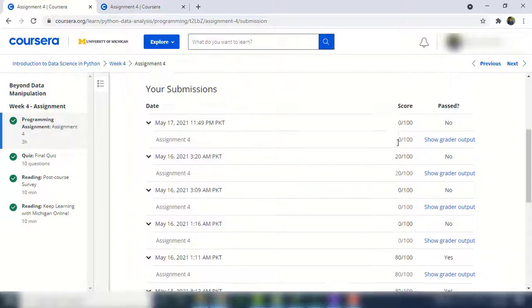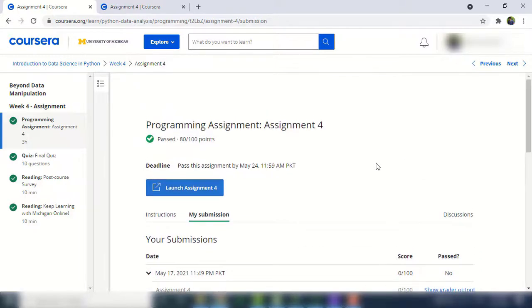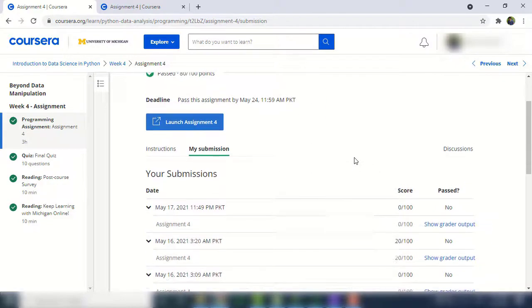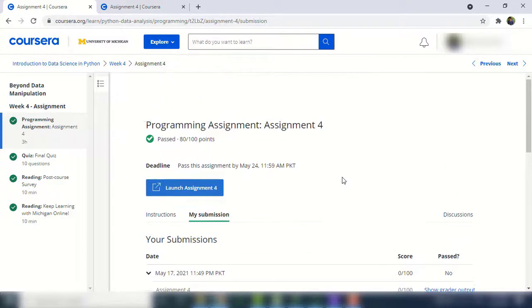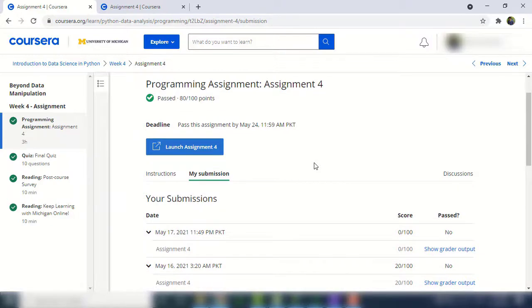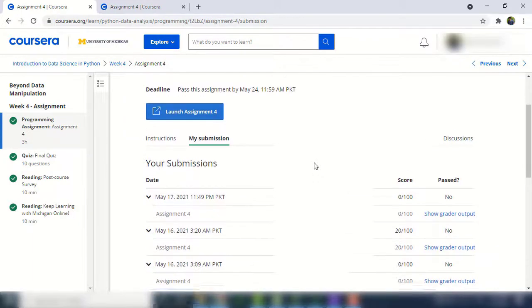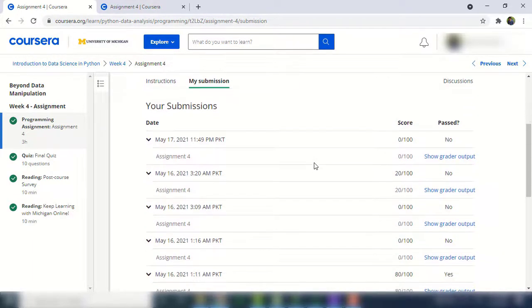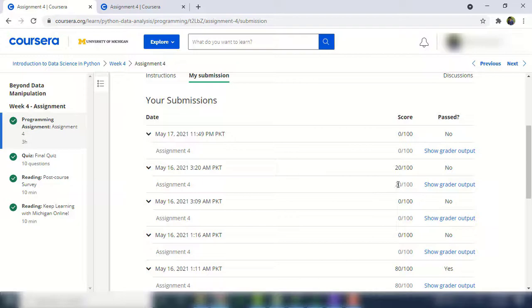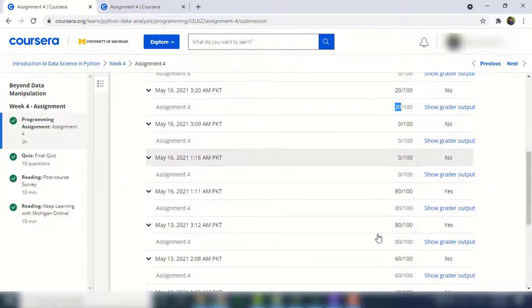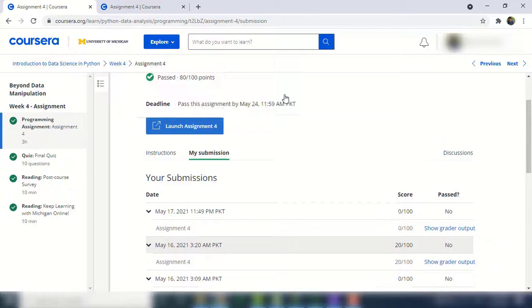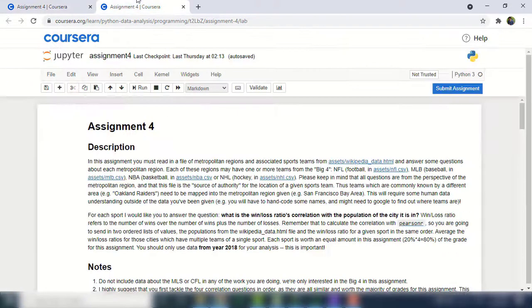It is because, when I'm doing assignments with multiple questions, after solving each question I personally hit submit, so that I come back here to check the feedback immediately and see whether my answer is correct or not. If my answer is not correct, I just redo it, bring changes into my answer and resubmit it. And if it gets a good grade like this one, I just move to the next question. Okay, so let's go to the assignment.